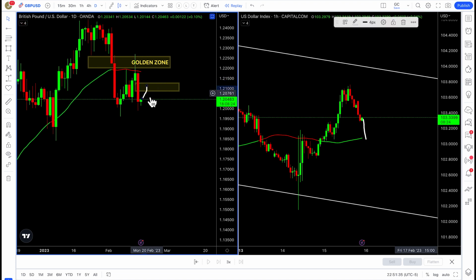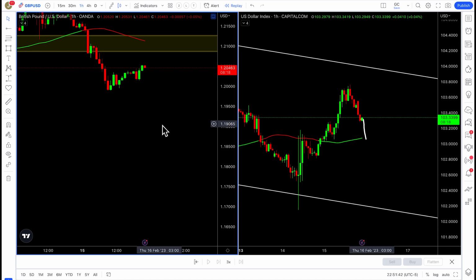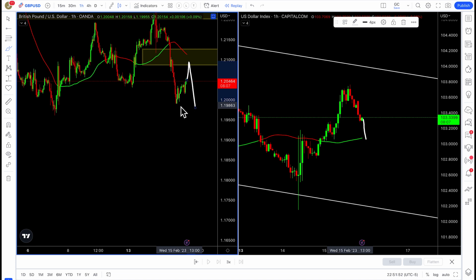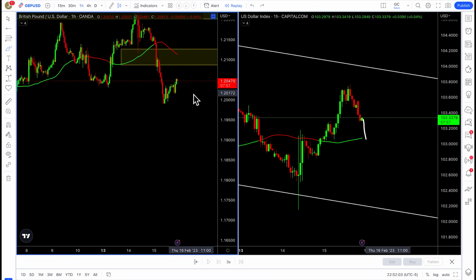All right, this is the daily chart on GBPUSD I'm looking at. So then we go down to the hour chart and you can see it probably could go up here. And then once it goes up there, we can look for it to probably drop down to these levels right here. So I'm building a game plan for you guys, what to look for, because this is not straightforward right now. This is going to take patience.